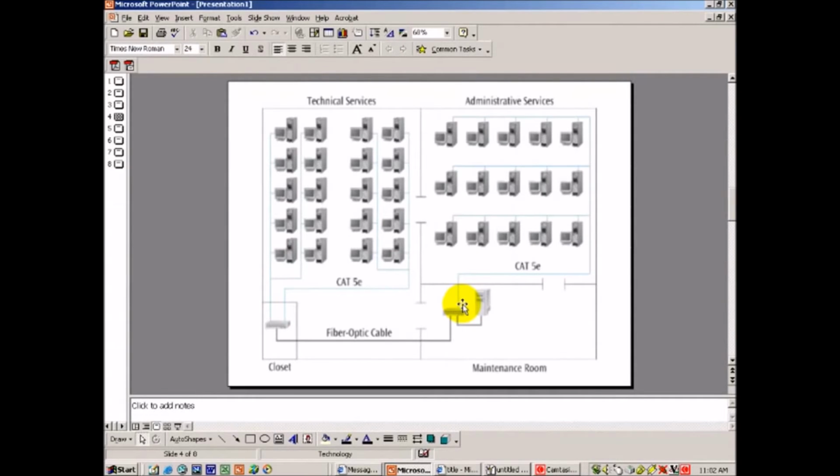Maybe the hub is just sitting on the floor and each computer runs a wire to it. Or maybe the hub is somewhere down the hall and each wire from each PC is snapped into the wall. This drawing, just let it be simplified. We didn't want too much spaghetti wiring showing. But the point is, cable running from each PC to a hub in this room, and cable running from each PC to a hub in that room. You can see these group of people snapped in, and these group of people snapped in. Certainly it can be done that way.